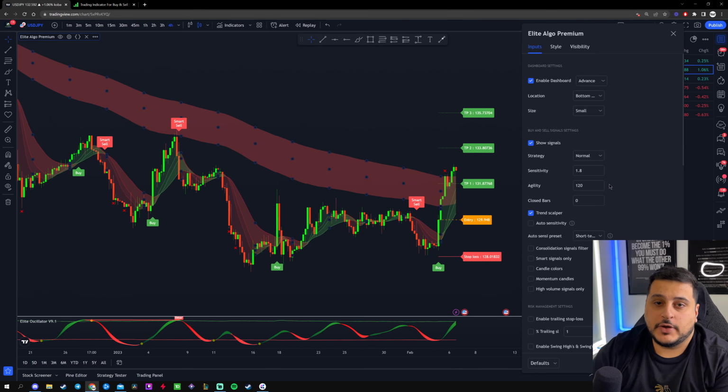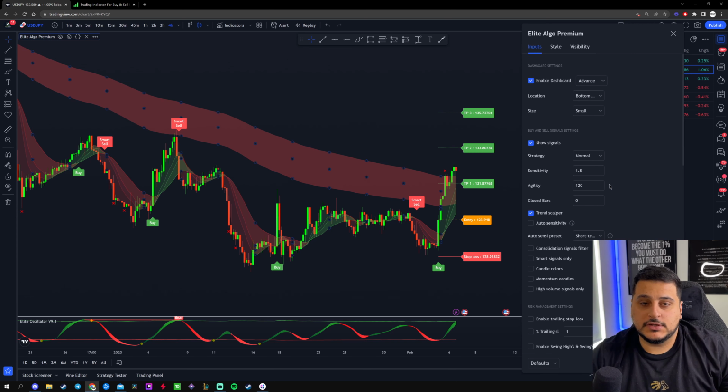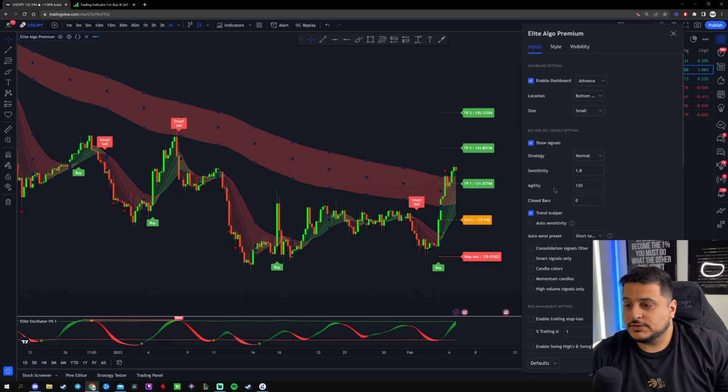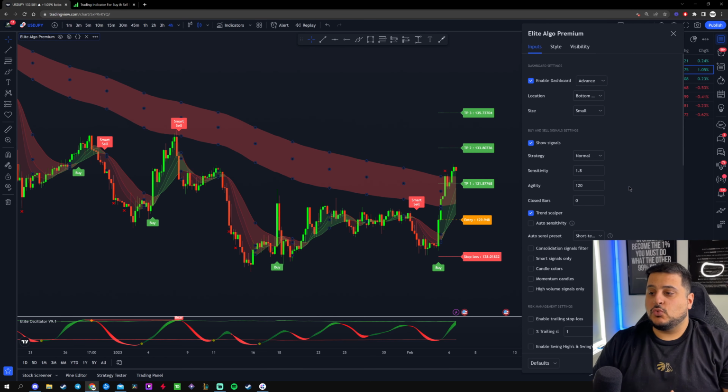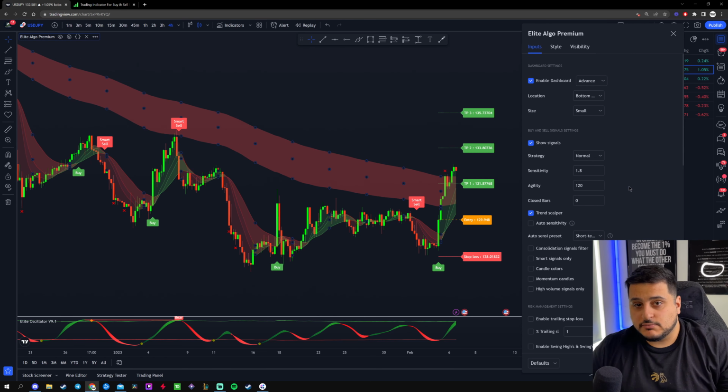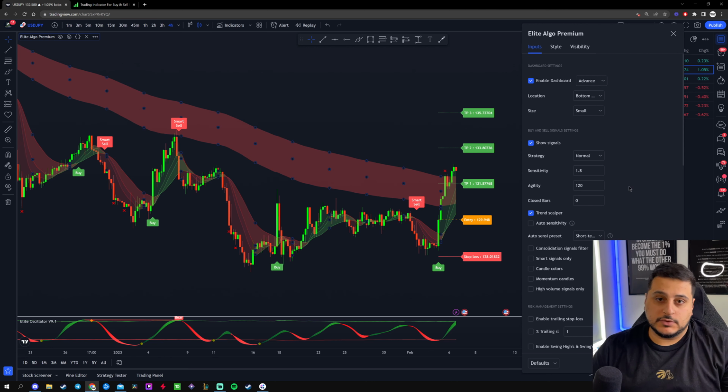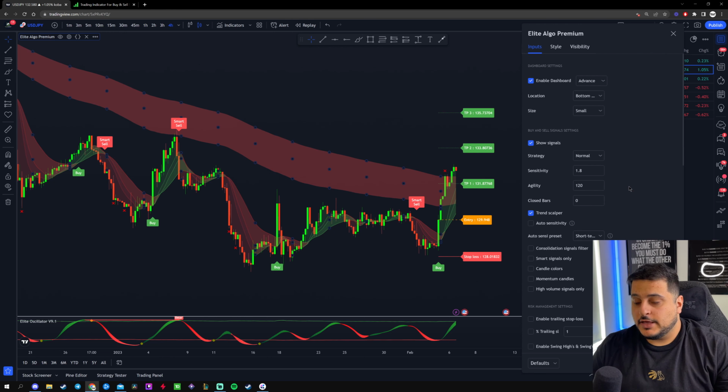Now, if you're a new trader and you're not very familiar with using Elite Algo, then I would recommend just leaving the agility to 120 and never touching it, unless you want to experiment with it and start doing some manual backtesting to see exactly which agility works best with sensitivity for what you're trading. Then just leave it at default.